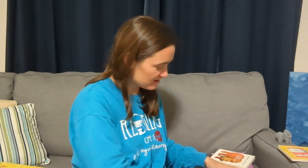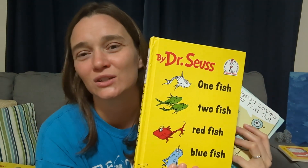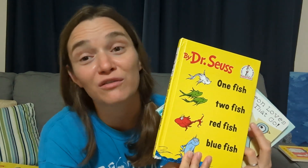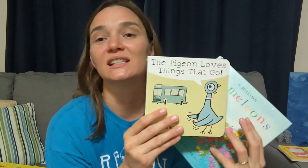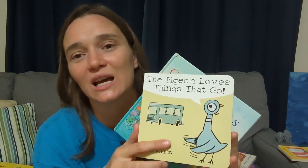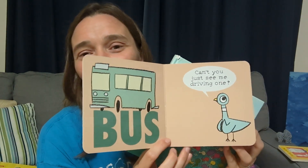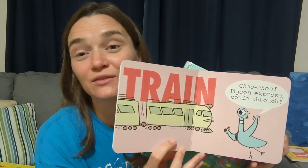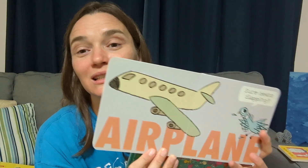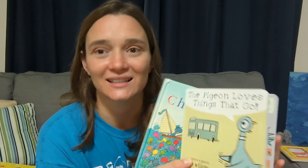A couple of others I wanted to mention: there's one where just the first few pages repeat the word 'fish' over and over, which is a really fun one. 'The Pigeon Loves Things That Go' has just one big word on each page so your kid can read that, and then you can read the smaller blurb that the pigeon says. It's a fun one where they can figure out that it says 'airplane' and read it with you.